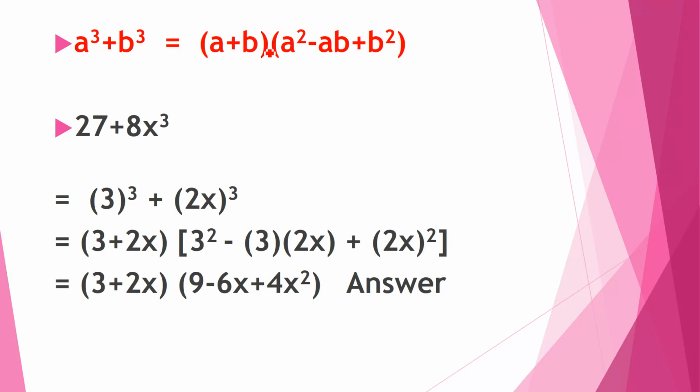So a cube plus b cube equals, as I said, a plus b multiplied by a square minus ab plus b square, right? If someone asks you to prove it, it is very easy, just multiply and you will get this answer. But again, in algebra, you should be very, very careful in operations and in signs. We are going to solve some questions to understand this concept, but we will use this formula. In order to understand the concept, you should know the formula. I have mentioned this formula here again.